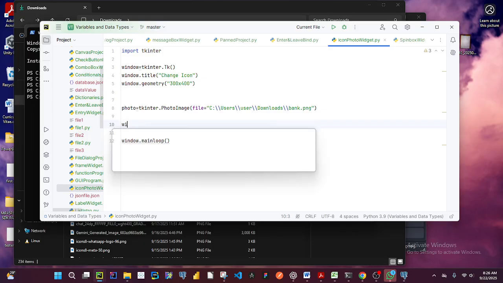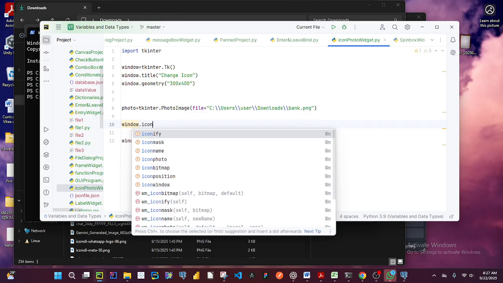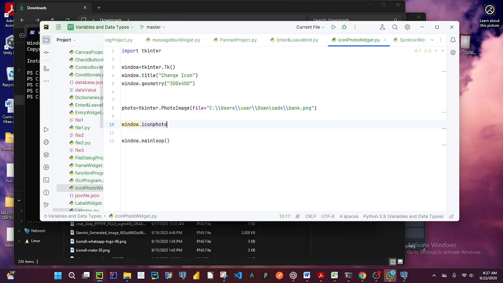Now, after I have done this, because I'm trying to change the icon photo on my window screen, I'll have to call the window screen, which is my Tk class, and it has a function called iconphoto inside. It's this function that we're going to use to replace that leaf icon on our window screen. So I'll just come here and say photo. Before you pass photo, you have to say false. It's something we just do. You pass the false parameter, then you pass your photo. And that is it. Voila. It will replace the leaf image on my window screen with this bank icon I downloaded.